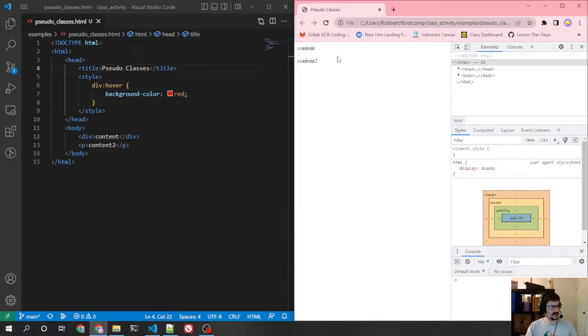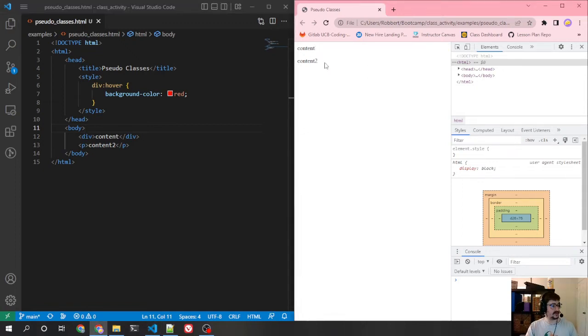So what that means is as soon as I move the mouse over that div, then it gets that red background. And that's because that pseudo class becomes active as soon as I hover over it, not until. So when you add a normal class to an element, it's always on there. So if I put class equals some class, this class is always going to be here unless I take action to remove it in JavaScript or with some other action, but the developer, the code, has to take action to remove this. The hover or any other pseudo class can actually be added and removed based on the user taking some action.